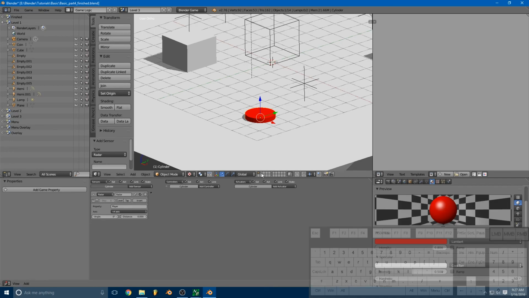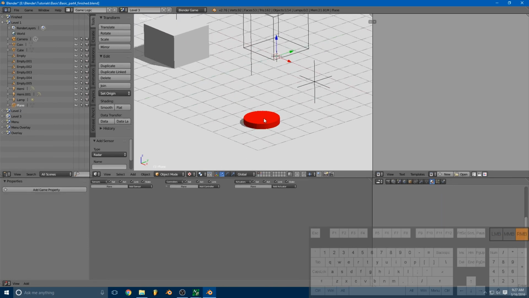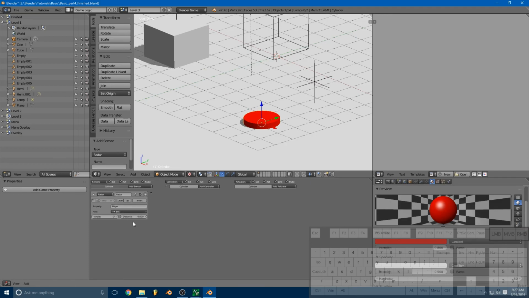And we're going to be looking for the property Player. Make sure the capitalization is the same as what it is on our player cube. So you can see the first letter is capitalized. Go back to the first layer and make sure that that's capitalized. We don't want to use the x-axis because that would be pointed out the side. Instead, we want to use the positive z-axis because that's pointing up on this cylinder. Distance, we should make this somewhat small, just a little over 1, I believe, because 1 should be just at the edge of the object. And angle, we can do something like 60.